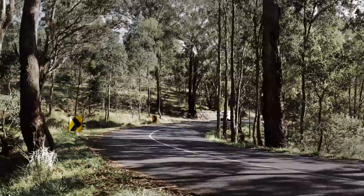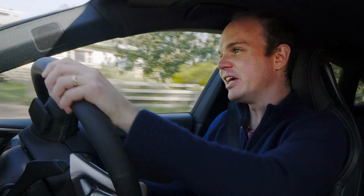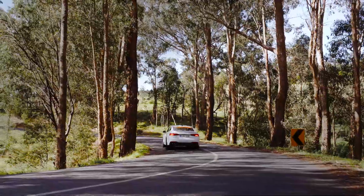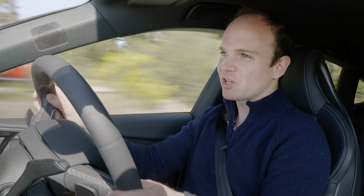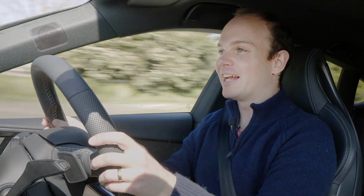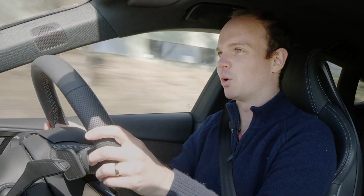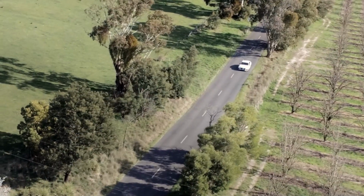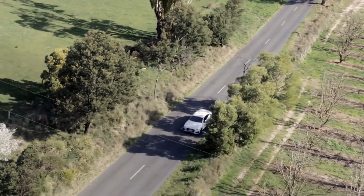The steering is quick and accurate, if a little numb around the straight ahead, but the front end grips strongly and the car continues to rotate, which means you can enter corners with confidence. Now the diff comes into play. Because it's clever, when you press the throttle it doesn't pull you wide, instead continuing to rotate the car towards the exit. This not only makes it quicker, but more entertaining too. I guarantee you'll be surprised at how hard you can hustle one of these things.